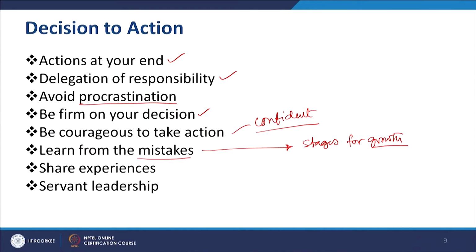And servant leadership. The earlier model for leadership was top down. Leaders used to give instructions to the team members and team members used to follow, but now the job of the leader is not only to give instructions and monitor, but also to give mentorship, to serve them, to help them, to enable them, to facilitate them so that they can perform. So, it is not only instruction or top down, it is also working with the team, managing the team as a team member. So, from an instruction based paradigm to a friendship or collaboration based paradigm, which works for leadership when you take the decision and work in a city situation.